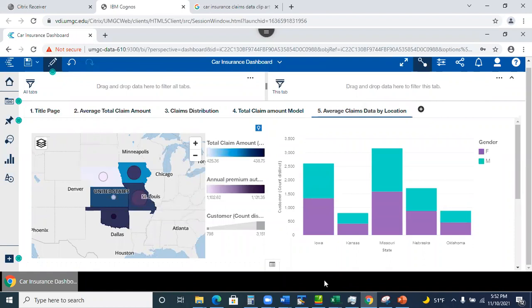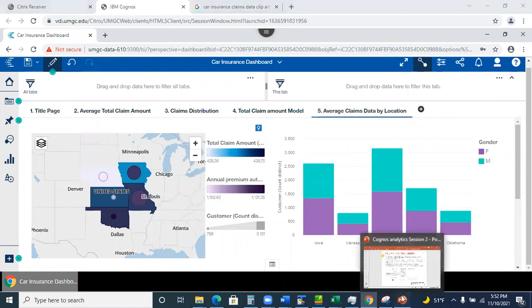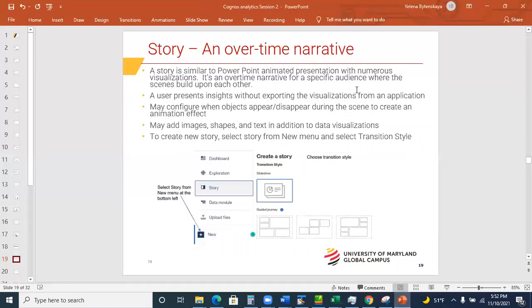So that leads into the new part. It's a story. What is this? Well, story, depending on which layout you choose. If you choose a slideshow, that's basically something similar to PowerPoint. And you specify when shapes, images, and things appear.